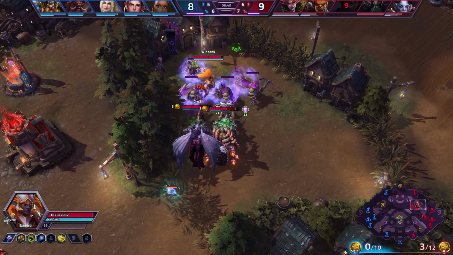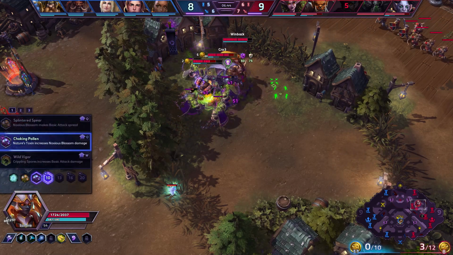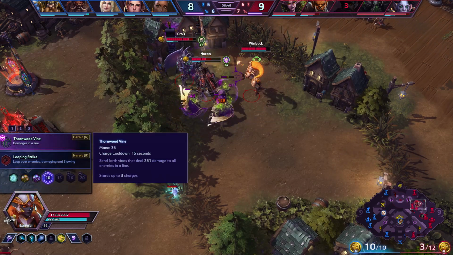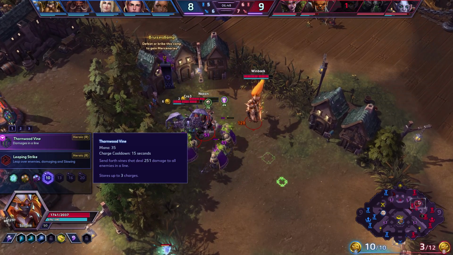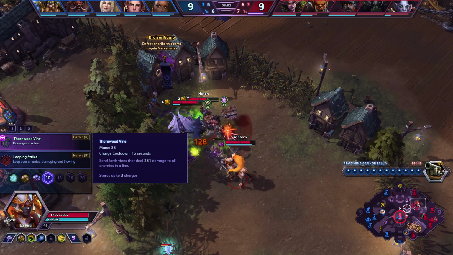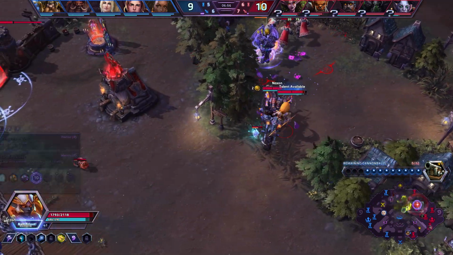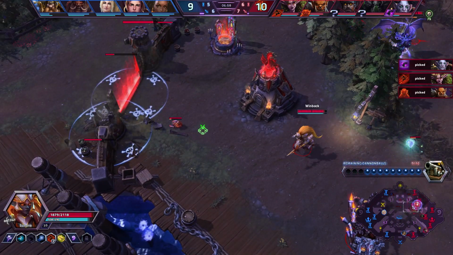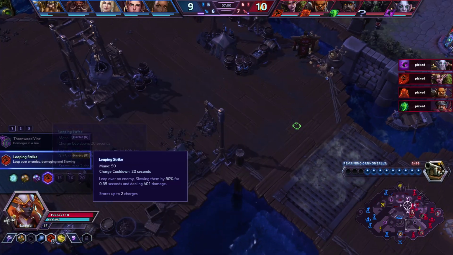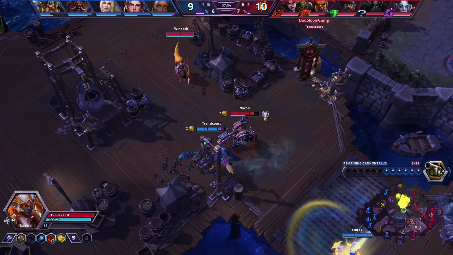Anyway, back to Lunara. Her ults, number 1, are going to be Thornwood Vine. It is the easy ult to play with. It's just a straight line skill shot. It gets 3 charges, and it's going to deal 251 damage to all enemies in a line. That's only at level 9, so the damage isn't negligible at level 10. But that's about it. It just gets 3 charges, does some damage, applies your trait. It's very safe, and the range is very, very long.